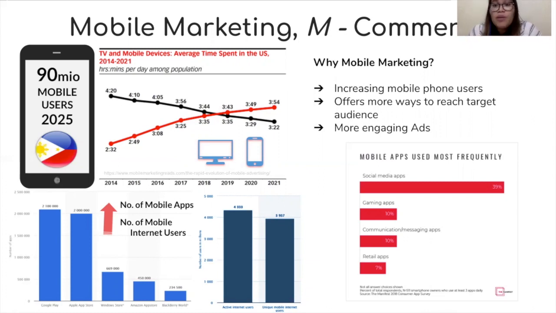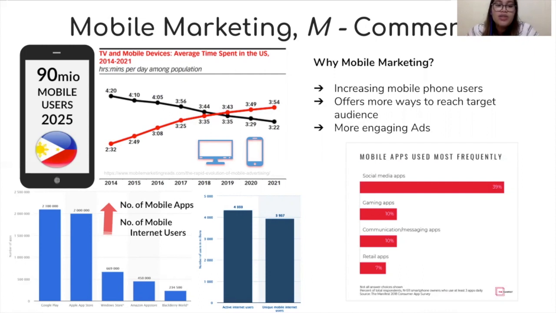So why mobile marketing? Because of the increasing number of mobile phone users. Since there is an increasing number of mobile phone users, there is an opportunity to offer more ways to reach the target audience and, of course, produce more engaging ads. It even surpasses the use of TVs since people nowadays spend more time on their phones.